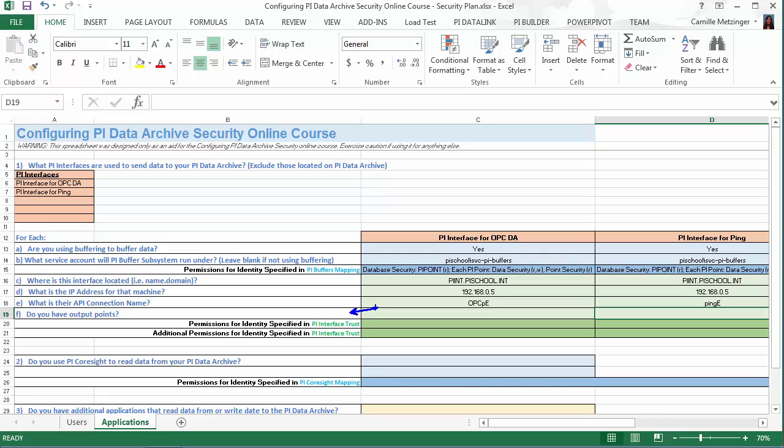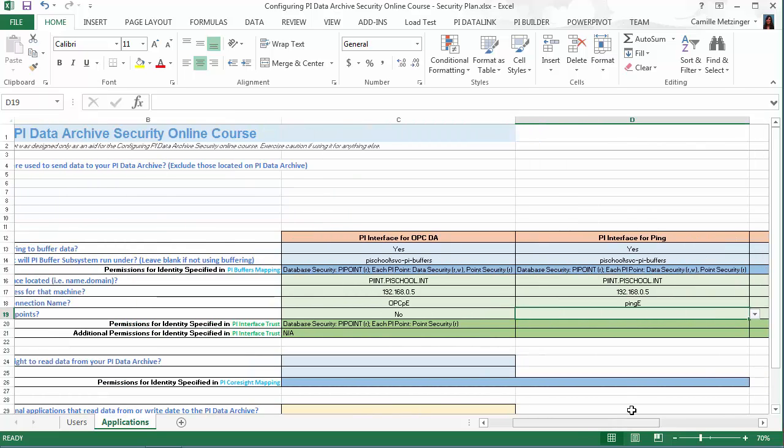In my case, my interfaces do not have output points. So I'll go ahead and say no. And for this one as well. And once I do, it tells me these are the permissions that the identity specified in my PI interface trust is going to need, and I'll build the trust with this information here.